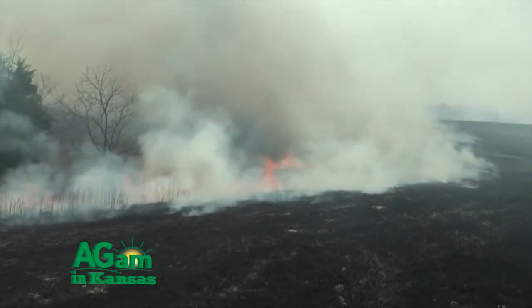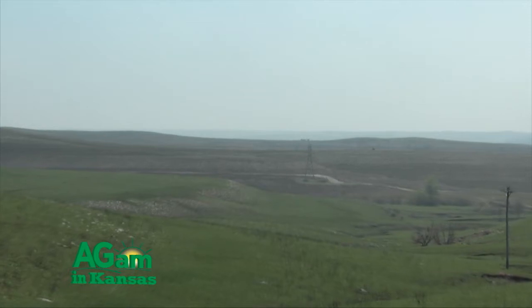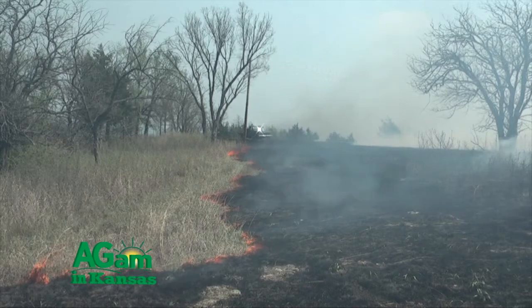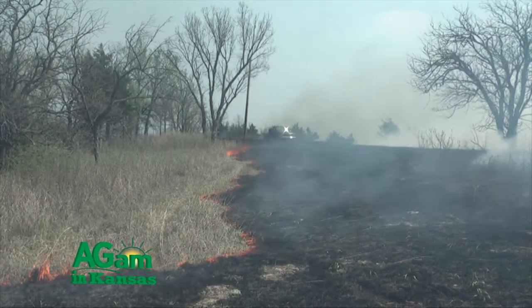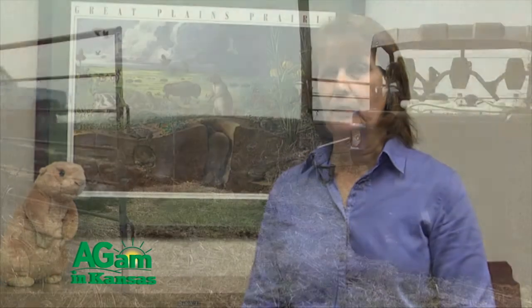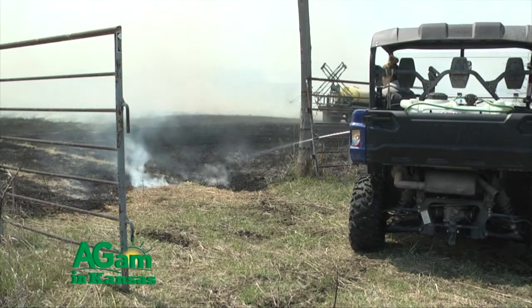Fire is an important part of the ecosystem of the Great Plains, and in particular, it is a part of the ecosystem of the Flint Hills, which is the largest remaining tract of tallgrass prairie in the United States. And this tallgrass prairie will not exist without fire. Fire is not optional. If you wish to have prairie in the tallgrass region, you're going to have to burn. So we need to take really good care of what we've been blessed with, and fire and grazing are an integral part of maintaining this ecosystem.